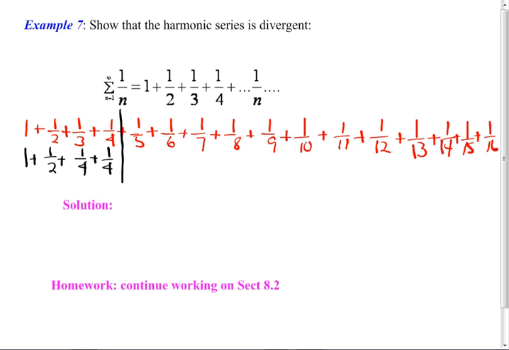So if I can show that this one diverges, then that one has to diverge. So the comparison test. If this one's bigger than this one, Grant, and I can show that this diverges, then this one would have to diverge, right? Does that make sense? I can compare it to anything I want. And I can show you I can get this one to diverge. Okay, so what I'm going to do now is add in an eighth plus an eighth plus an eighth plus an eighth. Do you still agree that the red is bigger than the black?